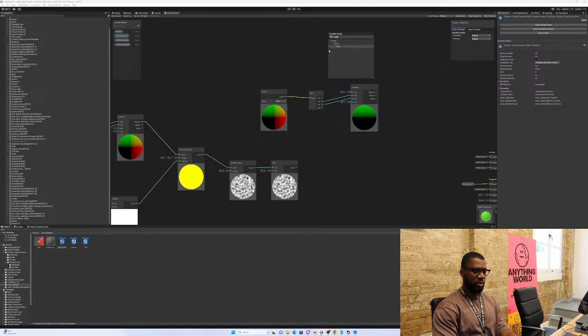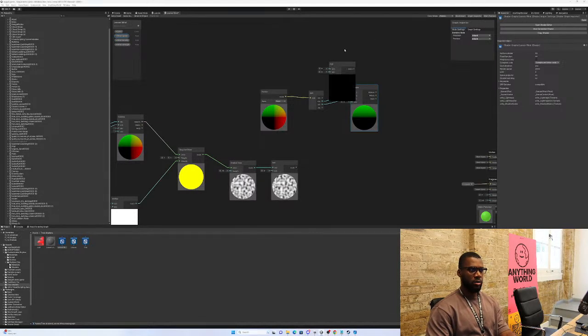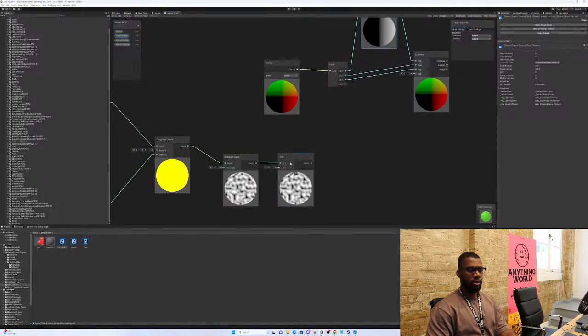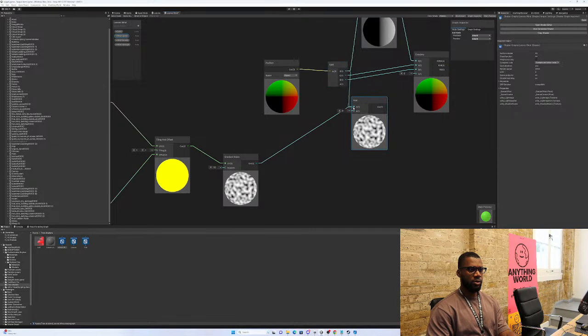Let's just do an add. Sorry, yeah, this is the add that I was supposed to use in there.